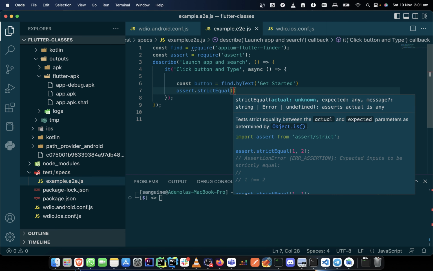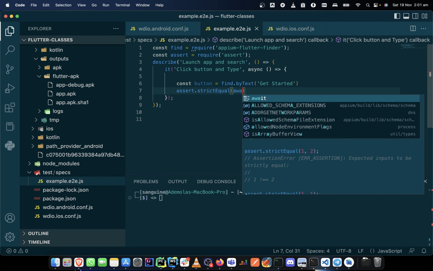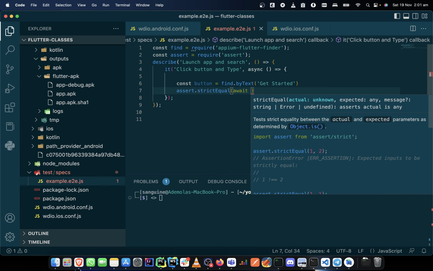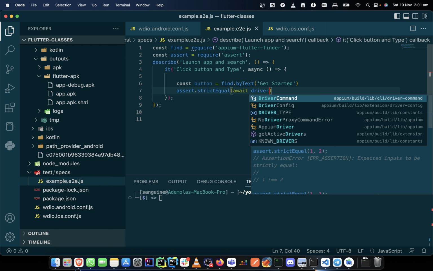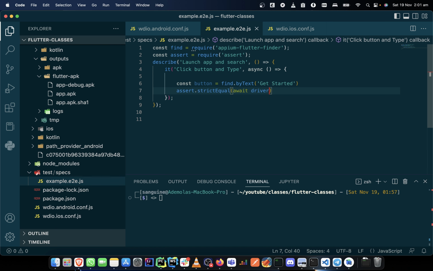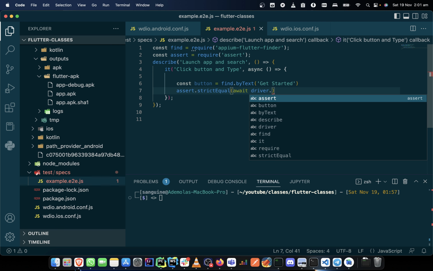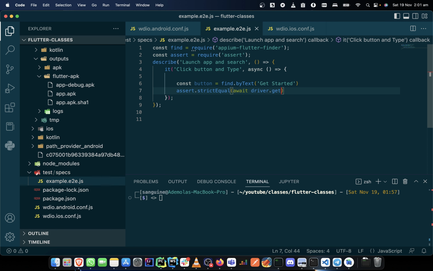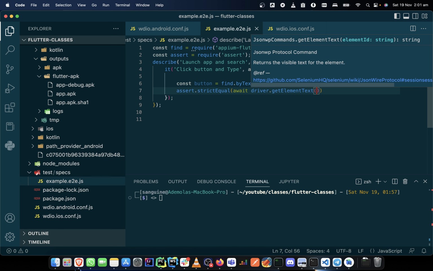because we are using async await, we would have to await the Flutter driver dot get element text, and what element text we want to get.